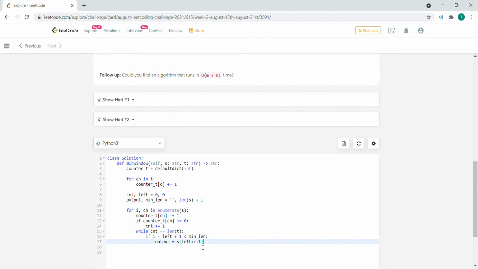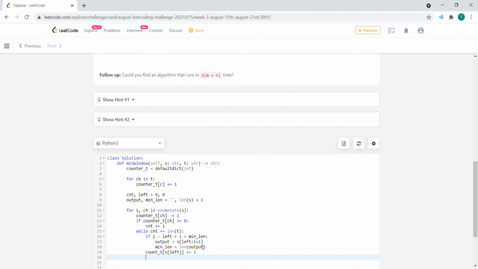Alright, we're going to move the window, and then we're going to update our min length as well to be the length of our output. And then we obviously have to increment the counter at t with s at left pointer.